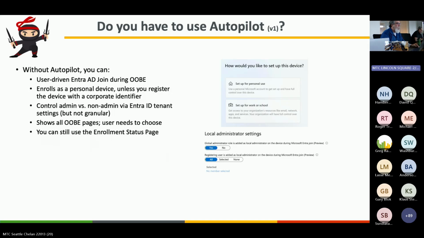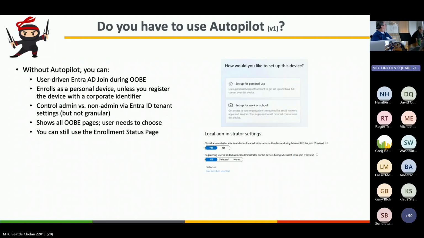I've talked to a bunch of people over the years who've said, I'm deploying using Autopilot, but yet when we would actually dig into it, they had no registered devices, they had no Autopilot profiles, they hadn't done any of the Autopilot configuration, but they were still using Autopilot. So what exactly were they doing? Well, they were just going through the OOBE process and doing an Entra ID join with all the extra screens added in, and potentially even using the enrollment status page, since you can use that even for non-Autopilot devices. But they just saw that as Autopilot.